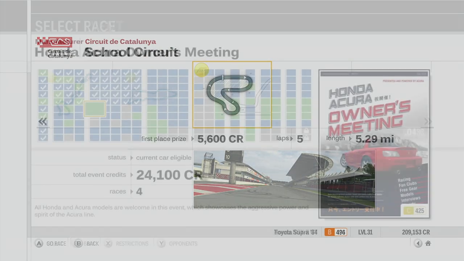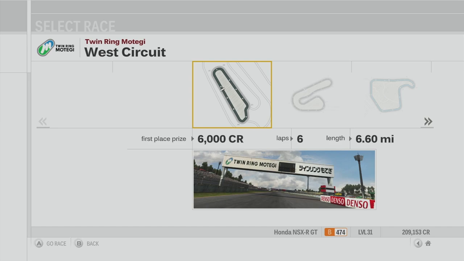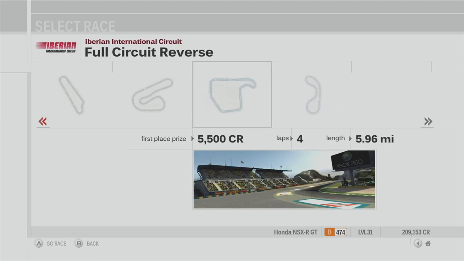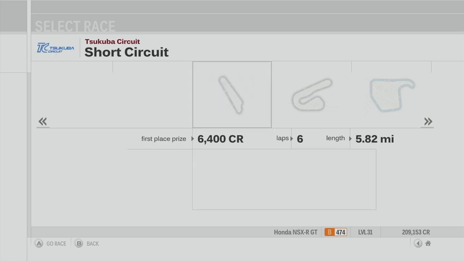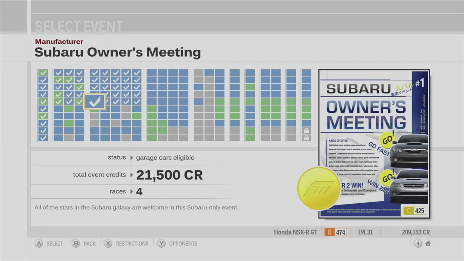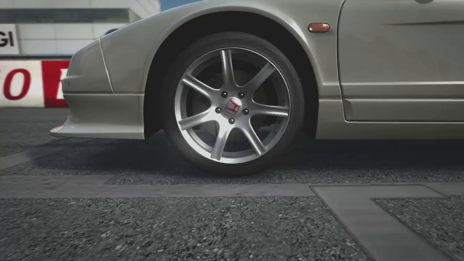We're still losing money. All right, so we are here for the Honda Acura owners meeting. We're going to be taking the Honda NSX-R GT for this one. Starting off with Twin Ring Motegi, Tsukuba, Iberian, and then Maple Valley. And by the looks of it, our reward prices are starting to go up. We were seeing like 4.5, 5 grand for our races. We're now up into like 6 grand. And I can only assume once we start getting a bit lower down, we'll start seeing a little more credits when it comes to race rewards. So let's get going. All right, here we go.